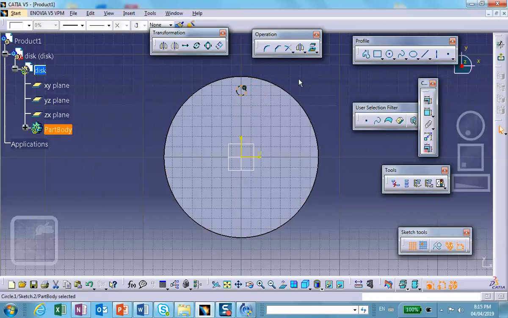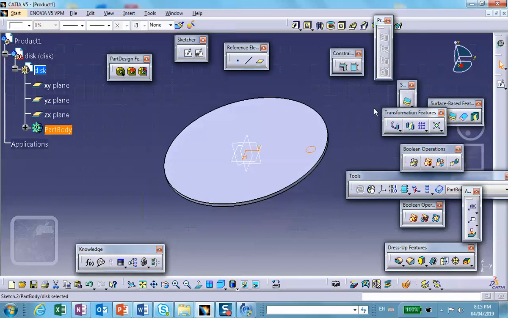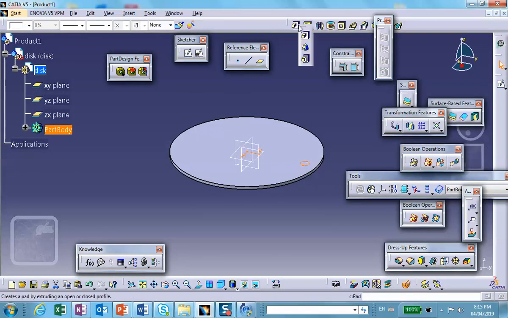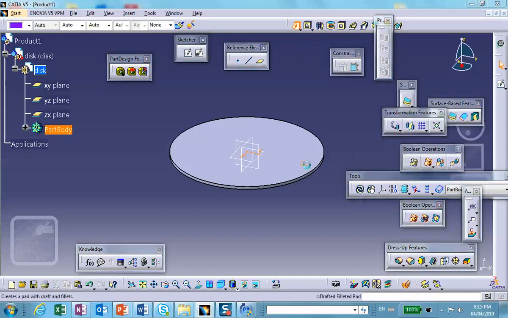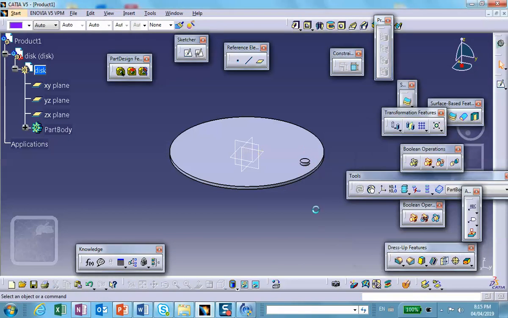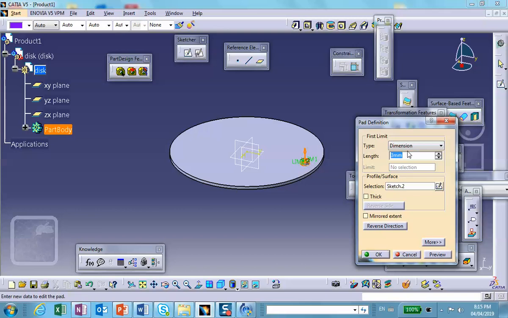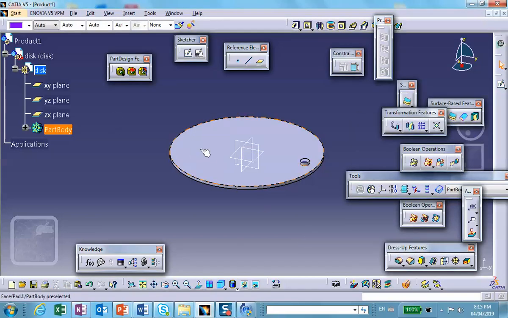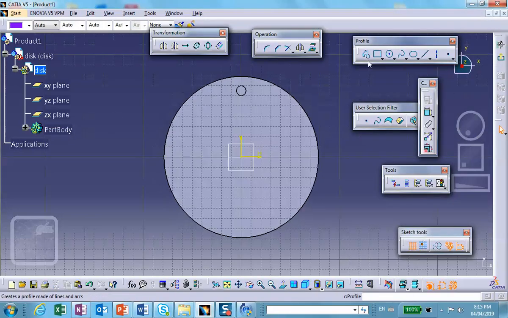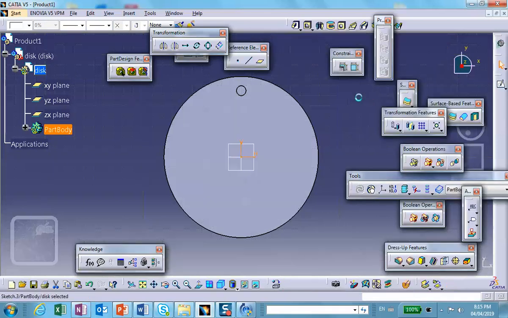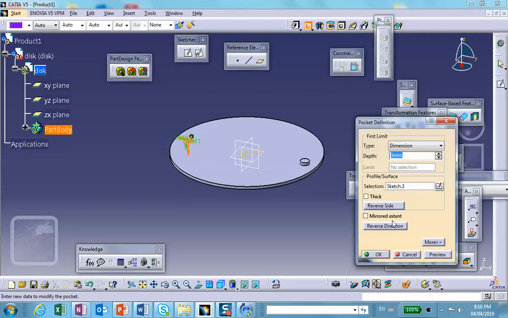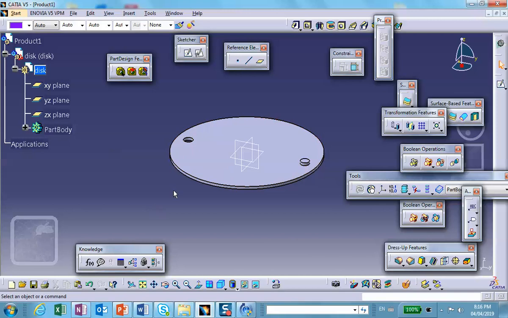Okay, exit and pad it. The arm is going to get mounted on this little thing. Okay, 3 millimeters. Good. Now, on this side, I will make a little protrusion, because otherwise the motion of the disk is not going to be clear when it's turning. So this is going to be another circle, which I'm going to make a pocket, just so that I can see the thing rotating. Now, that's pretty much it. As far as the disk goes, this is what it is.